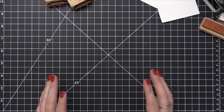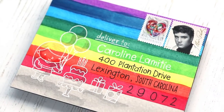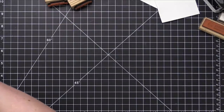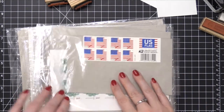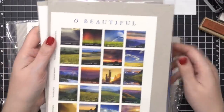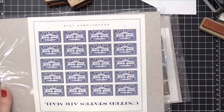The second item I want to talk about is fun postage stamps. If you've been following my videos for a while, you know I like to use really fun postage. I combine vintage unused postage with current postage stamps — that's kind of my thing. I'll buy current stamps like these that I just ordered online and haven't unwrapped yet. Having a variety is great — like these Mr. Rogers ones. I love Mr. Rogers! And these ones have that really vintage airmail look that I love. I actually bought two sheets because of that. I like to go to the U.S. Postal Service website maybe once a month and see what's new.